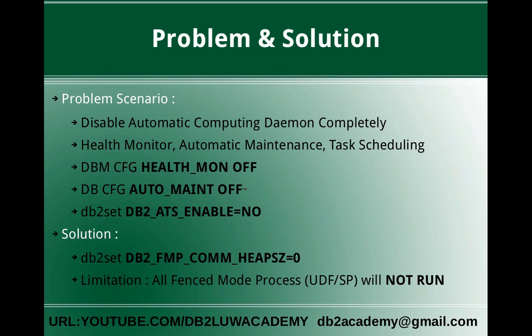That's why there is a limitation. The limitation is that all fenced mode processes, like the UDF and stored procedures, will not run. Okay, so you are not disabling the ACD process individually, but you are disabling all fenced mode processes, right? Since ACD is itself a fenced mode process, it will not run. That's the idea behind this solution. So definitely this is a limitation also.